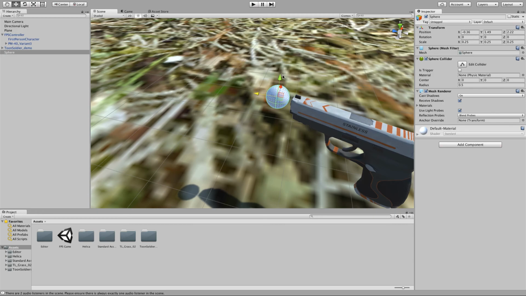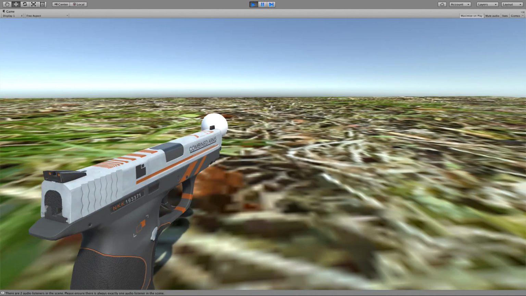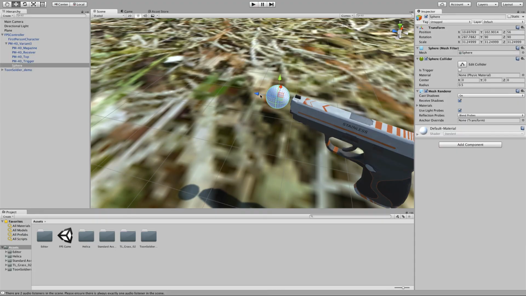Yeah, so we'll be needing it there. I'll show you later, but just make sure it goes with the gun for now. So just drag and drop on the gun, then it should stay. Yeah. We'll be needing that later on.